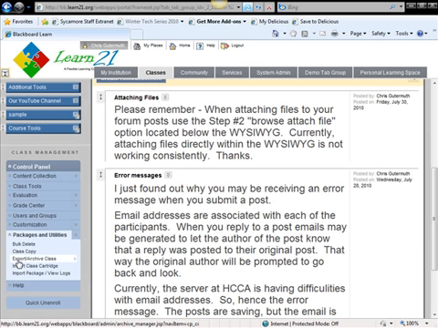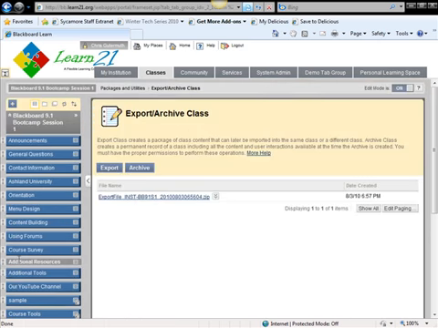So what you're going to do is click Export or Archive. It takes you to the same spot. And notice Export and Archive. Now, what's the difference between these two? Export is just going to bundle up that content, put it in a zip folder, and you can move it, you can save it, you can store it somewhere. Archive would be if you ever want to keep the entire content of a course. That would be like the students, the enrollment in that course, the scores in that course, all the history of that particular course. Well, in this case, we're not going to do that.